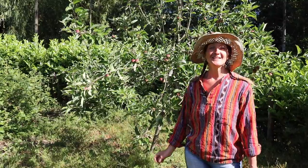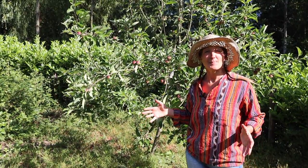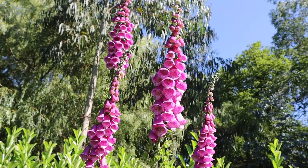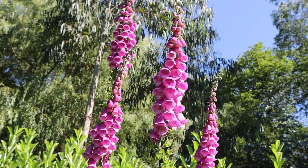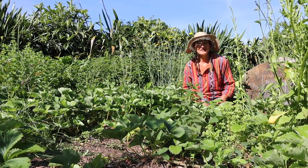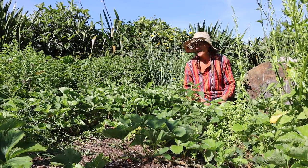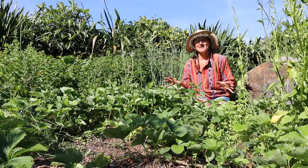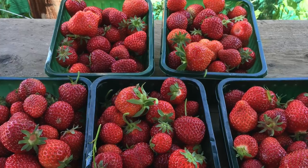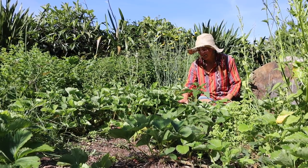In today's video we are really excited to show you how everything is growing in our food forest right now, as this space is just brimming with goodness and activity. We've been eating, giving away and selling so many strawberries over the last couple of weeks. From this food forest and our moderate-sized strawberry patch we've harvested approximately 15 kg of strawberries over the last two weeks and they are still coming.